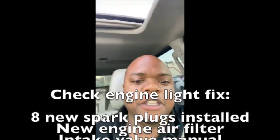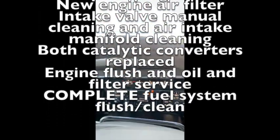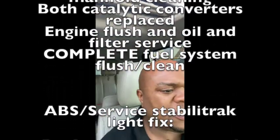Anyway, we're in the Lincoln. I haven't even scanned it yet. The check engine light is on, ABS, service stability track, oil change required. We're just driving it, just seeing how it feels.